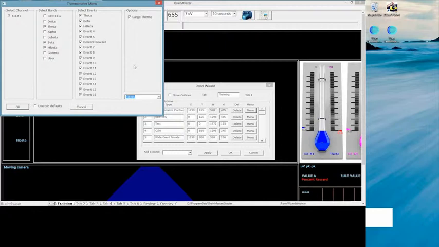Or the final option is, what if I wanted to use my large thermometers, which are these nice, beautiful looking thermometers right here, for a really high resolution, look great. For smaller resolutions, on the other hand, might not be the best unless that's kind of the only information you really want displayed on the screen. So because we're trying to take our original alert design and really compact it and compress it into the area, we are going to now shrink them and make them the smaller thermometers. And I'm going to do that right here, clicking Options, and hitting OK.